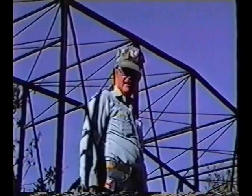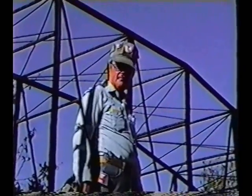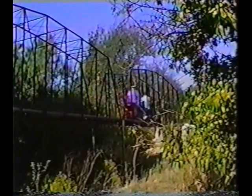These are all welded steel, aren't they? Yes. What are they, oil well pipe or what? Yeah. Okay, I'm going to try and take a long shot of this. It was impossible to take a long shot of this bridge with the vegetation in the gap, so we're going to take individual sections. As Roy said, these are welded steel bridges.